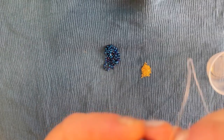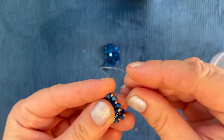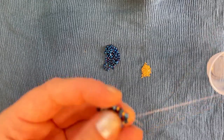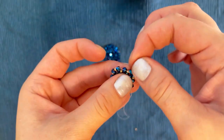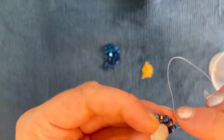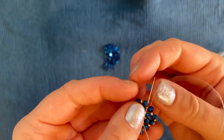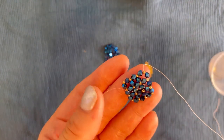So basically we do like that. Just to make it more firm, I would say. So just simply go through all bicons and all seed beads in our external row. And we turn in. And one more time. So when you feel it's firm enough, this is the time to put the loop.